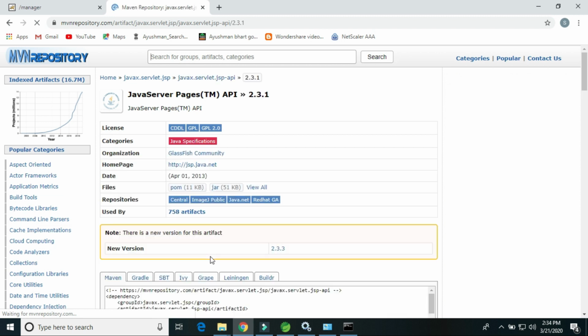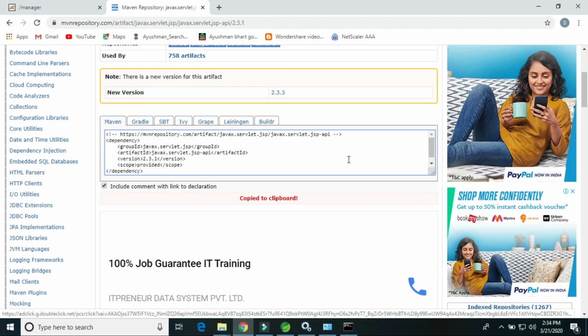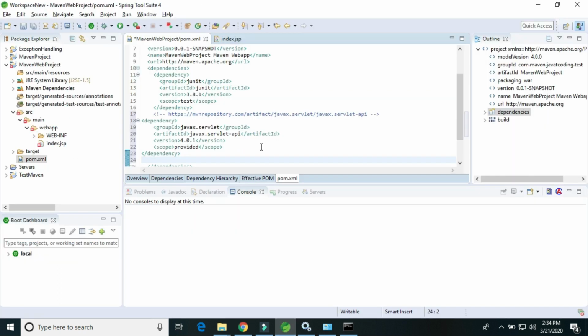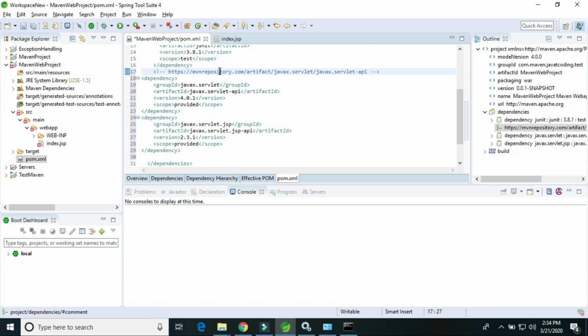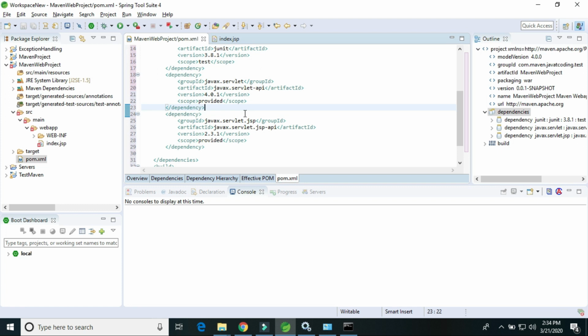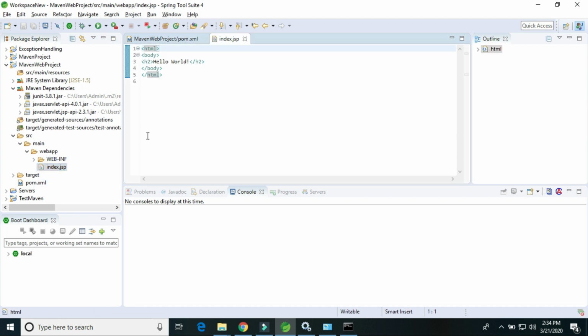We can take this one, copy, and add into the pom.xml, and Control S. So here the javax servlet and javax servlet JSP API, these two dependencies are added. Now it is not showing any error.